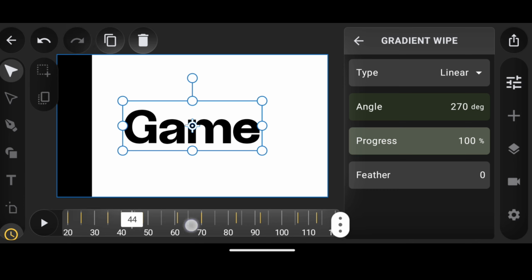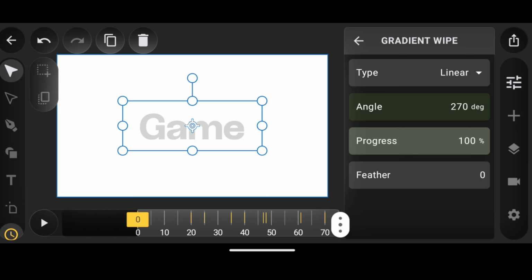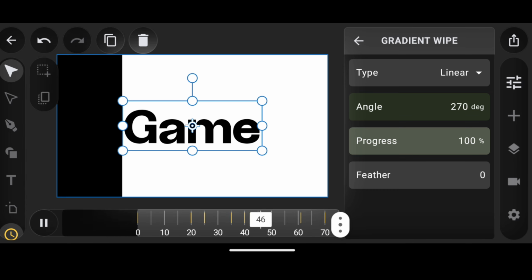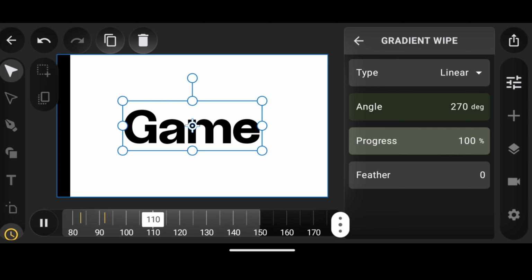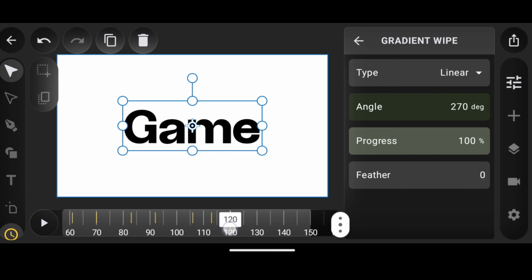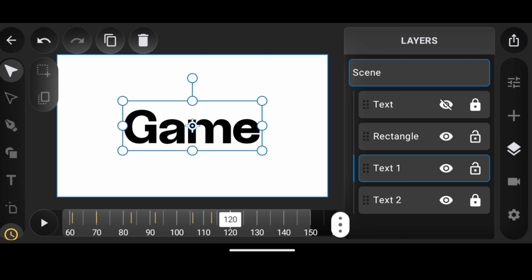So when we do see the thing, wow, can you see that? Since the black text is being revealed, that is text 1, we have to make it go back down.